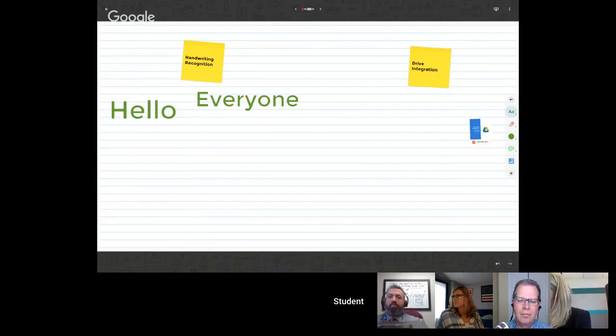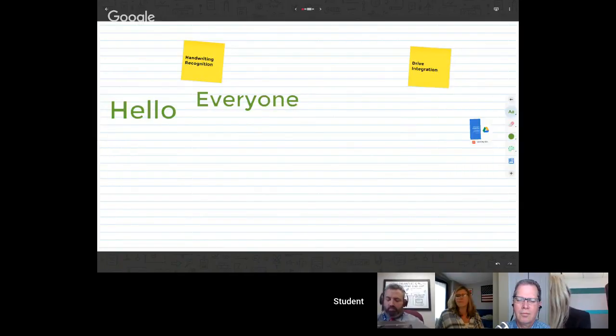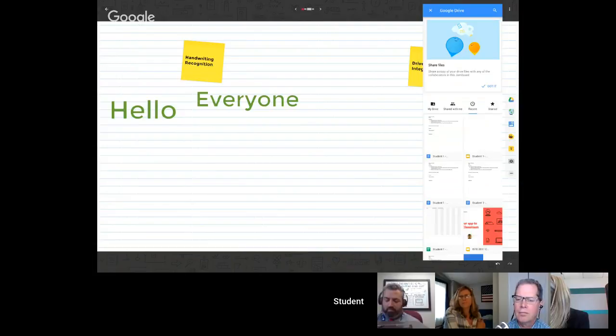The other feature I wanted to show was that it's fully integrated. We spoke at the very start, one of the most recent updates is that all your Jam files are now viewable in Google Drive. But likewise, on this menu option here, I have the option to click into this little option and find all my Google Drive files.